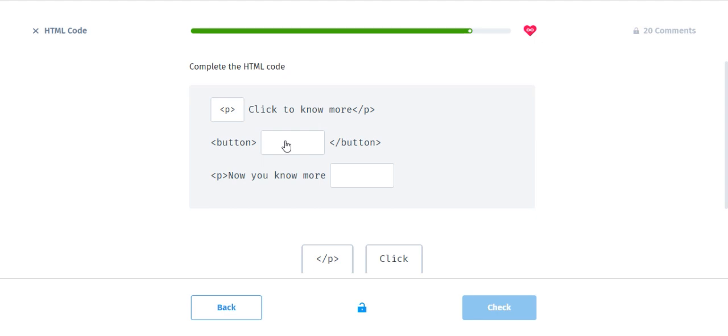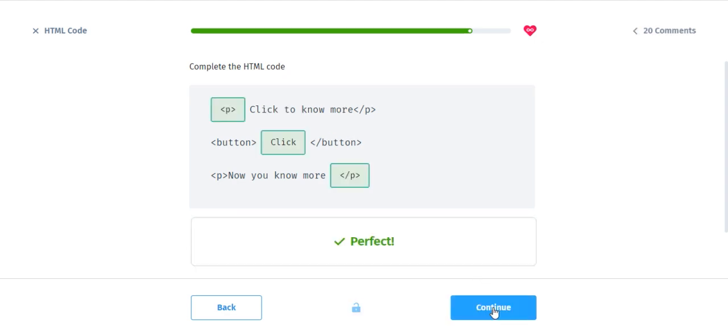We will then put the action word here, which is for the button. So you're going to be clicking on the button that appears using the HTML code. Then we're going to close the paragraph with our ending tag, and that is it.